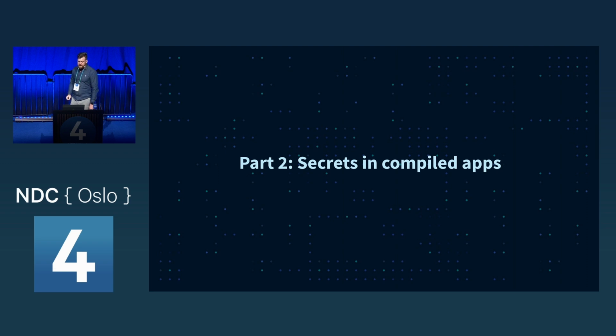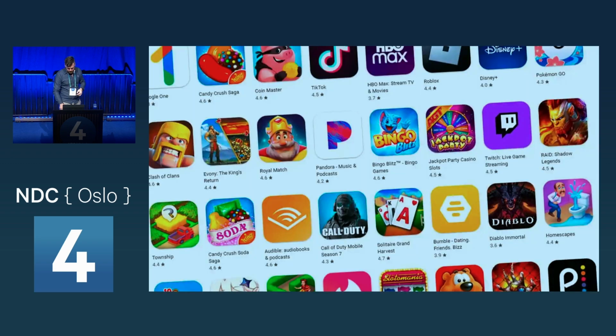All right, so I want to get into the second part of the talk now, which is looking at secrets inside the compiled application. So we've looked at the source code. Up until now, we've been looking at how these applications are being put together. But when I was looking in the source code, as I said, I noticed that there was a huge amount of files specifically related to mobile applications. And I thought that if this is how they're building their mobile applications, surely I can extract them from the compiled application at the end.